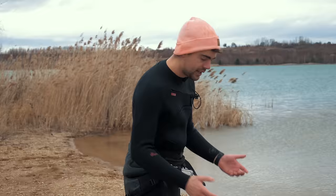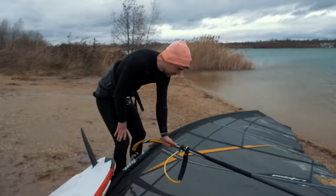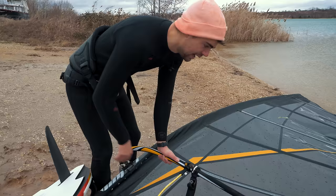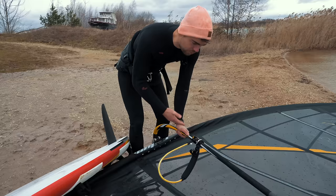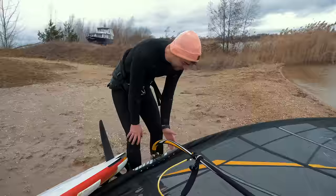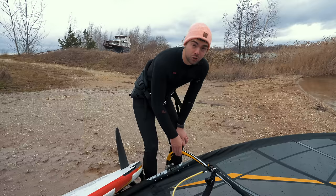About your hands: your front hand is positioned a little bit closer to your harness lines than you would normally do in a race jibe or power jibe, and your back hand goes a little bit further back. These are minor things — you can do a laydown jibe with your hand slightly further forward too. What you should definitely not do is have your hand very close to the mast, which a lot of beginners do because it gives more control. The closer your grip is to the mast, the more control you keep when you let go of your backhand in the jibe.